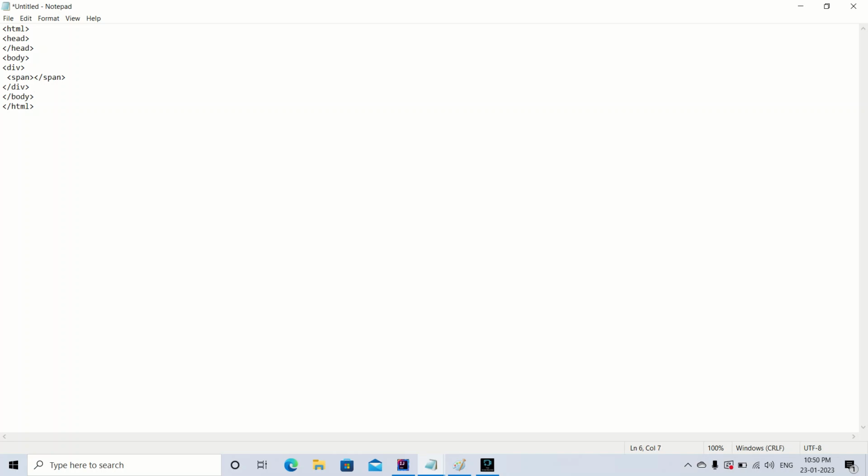Now if I want to navigate from span to div, how can I do that? It's very simple. I'm just going with span. Now I want to move towards the top direction, not the child direction. I want to move in the parent direction. So I can use parent double colon div.